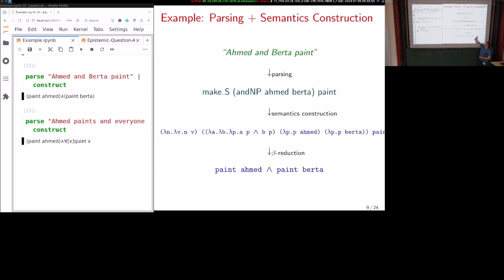We take a sentence, we parse, we get the abstract syntax tree here, just written as a string, or an expression in MMT later on. Apply the semantics construction, get lots of lambdas, simplify it. So this is all implemented, like Arne was saying yesterday, as some sort of translation inside GF. We don't do it in GF, actually, we do it in MMT, but I think conceptually it's basically the same thing at this point.